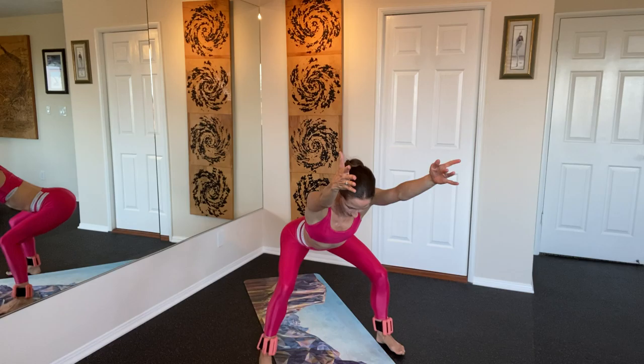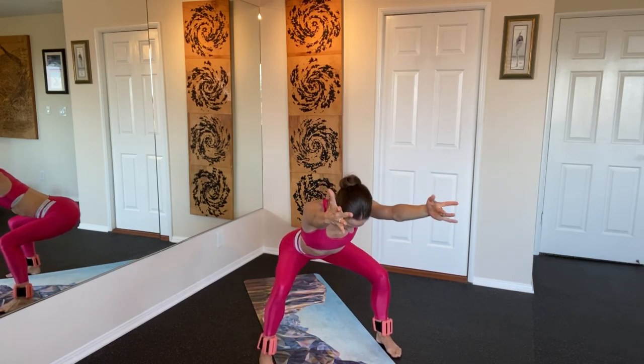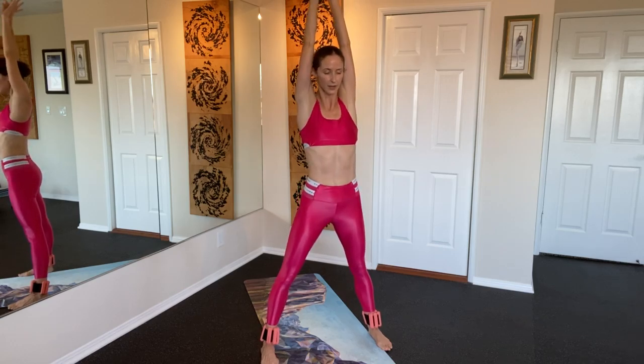Step out on the outside of your mat. Hands out nice and straight. Toes facing forward. Pulse. Pulse. 10, 9, 8, 7, 6. Pull in through that belly. 2. And all the way up. Beautiful. We're repeating this whole section all over again.